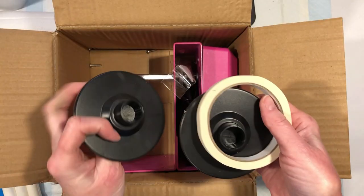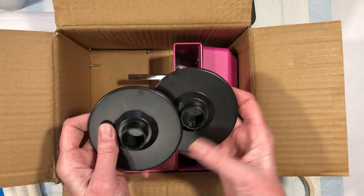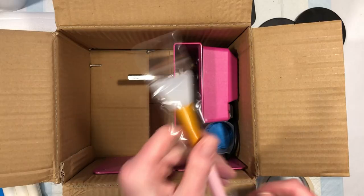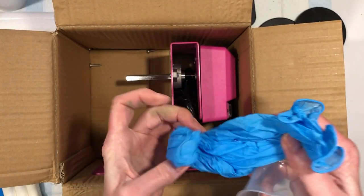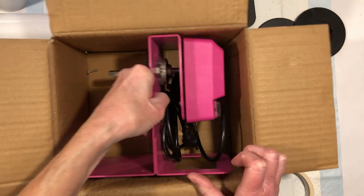We have these two stands, which is another thing I'm interested in. This looked easier to me. We're gonna test this out. You just put the arms on here and let the cup dry. Another silicone tool, always helpful. Another cup, and we get some gloves. Those are pretty exciting to receive these days. And finally, we have our machine. It is very heavy. Oh, look, more screws.